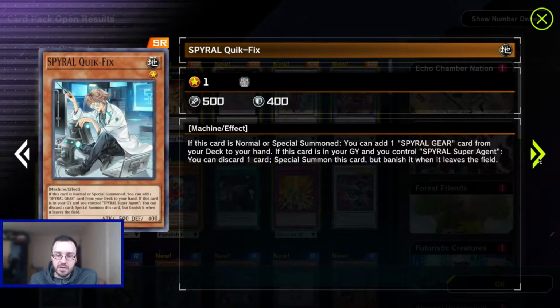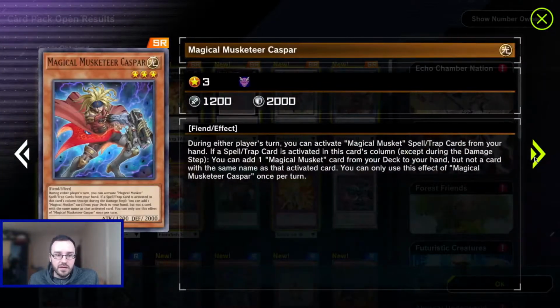Spiral Quick Fix. If this card is normal or special summoned, you can add one Spiral Gear from your deck to your hand. If this card is in your graveyard, you can discard one card, special summon this card, banish it from the field. So we'd have to make sure we have basically an entire Spiral deck around this card, then we can just splash this in. But we'll see if we get Spirals.